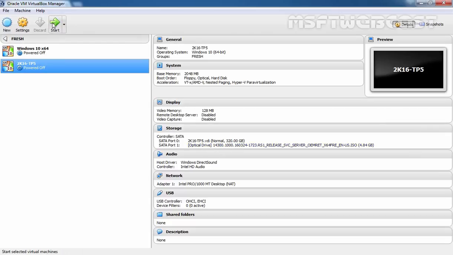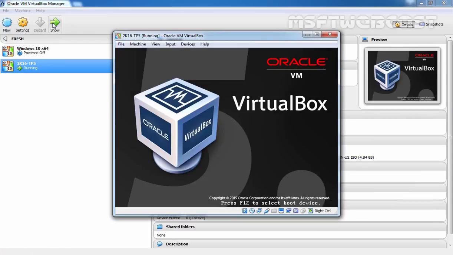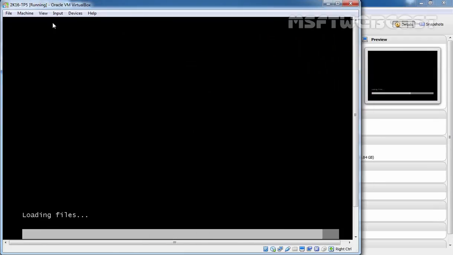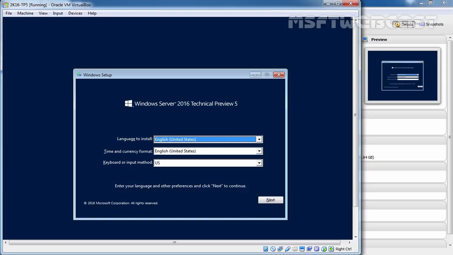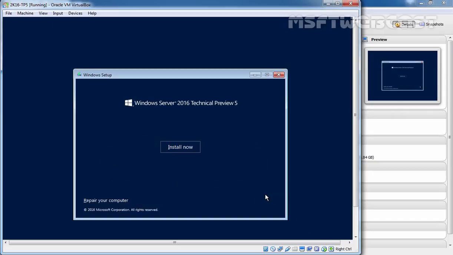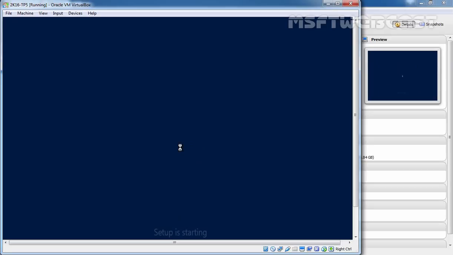Now start the Windows Server 2016 virtual machine and follow the installation prompts, which are very similar to earlier versions of Windows Server's installation. Once the VM is started, the Windows Server 2016 installation will begin. The installation wizard will start. Select your language, time and keyboard input and then click on Next. Now we are ready to start the installation. Just click on Install Now to start the installation process.